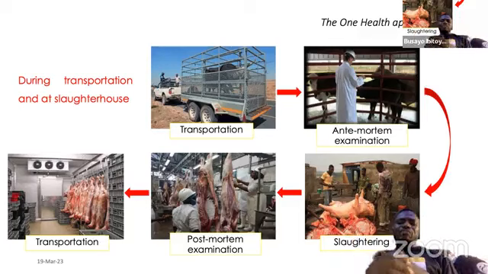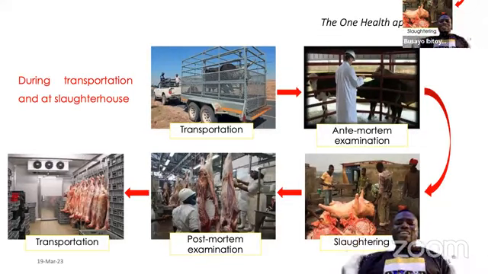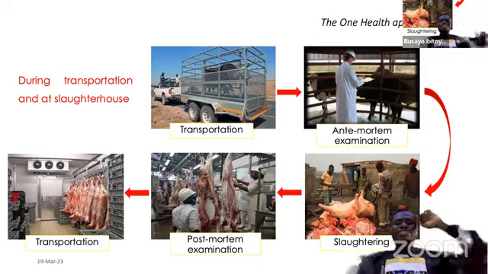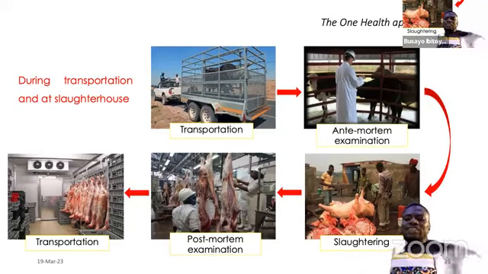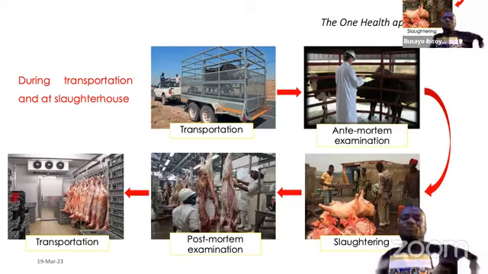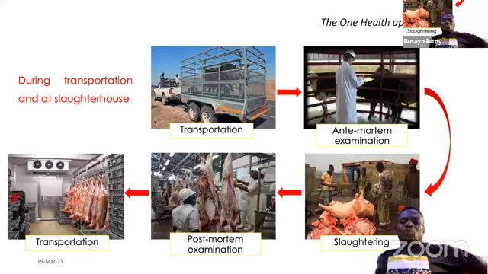And at the lairage before slaughtering, antemortem inspection should be conducted. At that level, some infection, if present, could be detected, and the animal could be sent for treatment, or the animal could be excluded from slaughtering, as the case may be. Any animal that passes antemortem examination will be sent in for slaughtering, and the slaughtering should be done humanely. The issue of which slaughtering method to go for, either we stun the animal or we don't stun the animal, is still subject to debate based on belief differences.